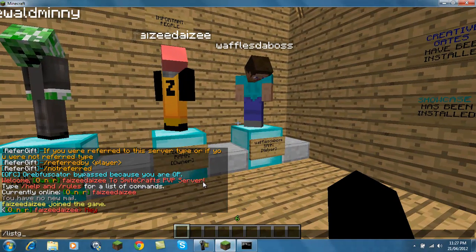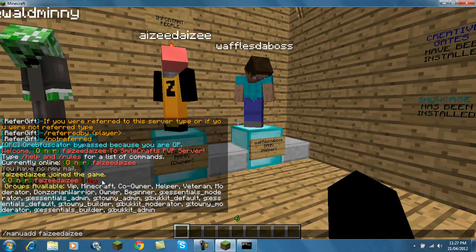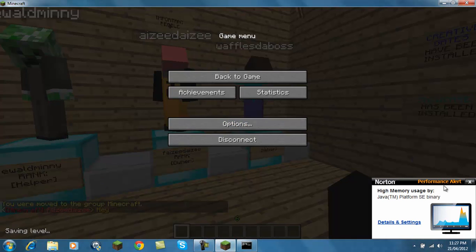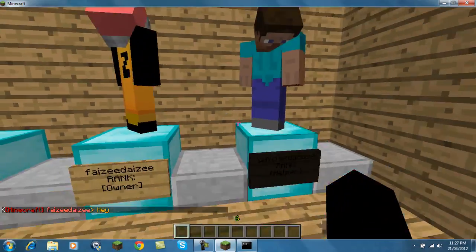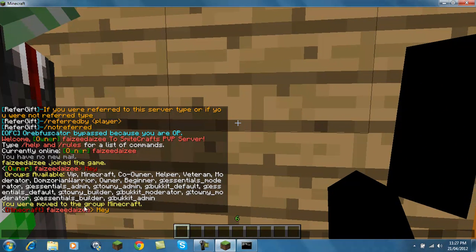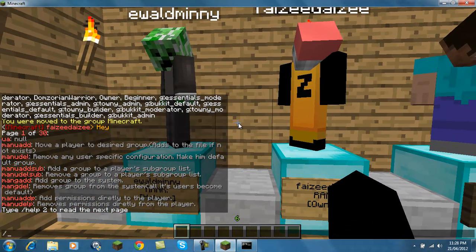So you just go to list groups and you find a Minecraft name, Minecraft there. So all you want to do is menu add my name, then Minecraft. As you can see, I got a Minecraft rank. Yay! Look up the Minecraft color codes. I'll put the link in the description. You can find that out to change color. And I got the suffix gold. And yeah, that's my rank. I still have to de-op myself.